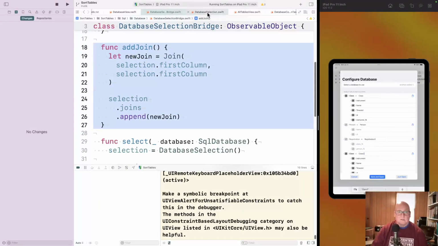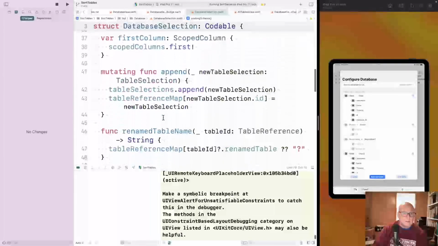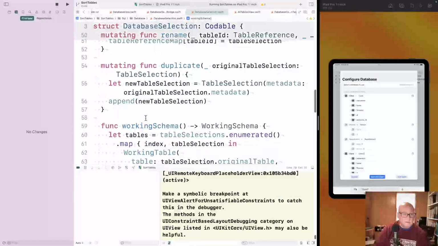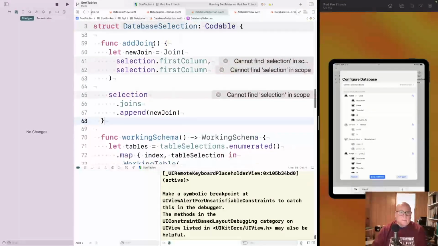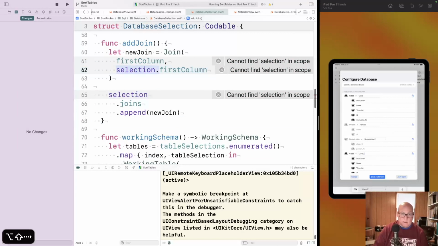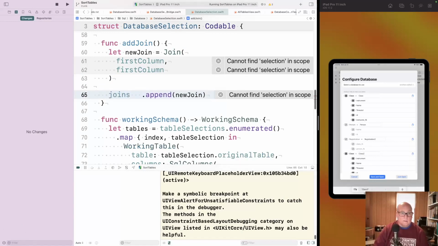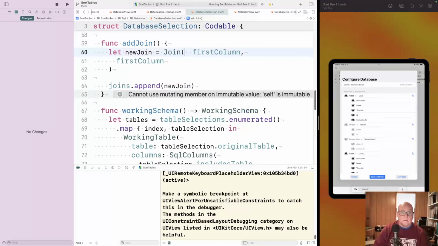And let's do that refactoring. So I'm going to put joins on here as well. We had append, which is table, rename, duplicate. All right, let's put join down here. Add join. Okay. This is just first column because selection is ourselves. I think I can get this down to a line.